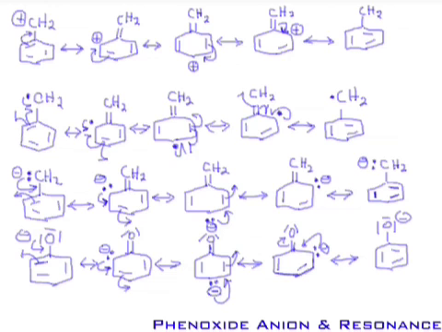And there you have it. These bottom two carbanions are exactly the same. The only difference in the resonance structures is one is an oxygen for the phenoxide anion and one is a CH2 for the benzylic carbanion. So what this shows is that the aromatic ring can directly influence the chemistry of the carbon or any atom directly attached to it.